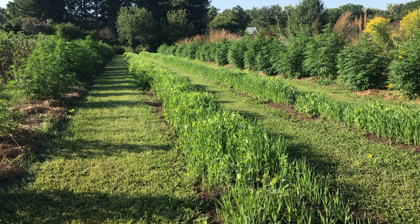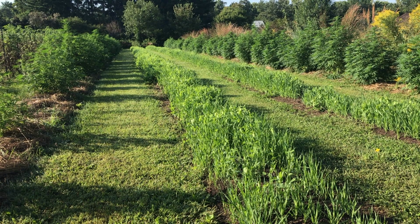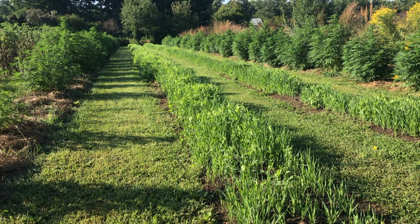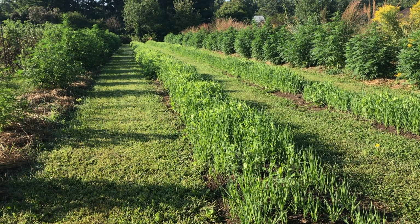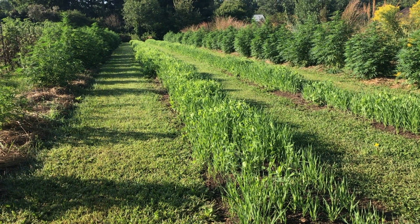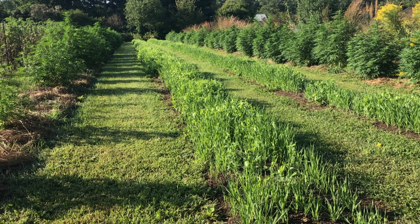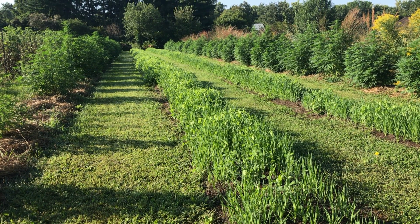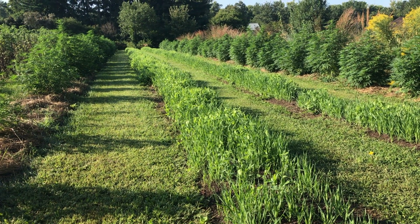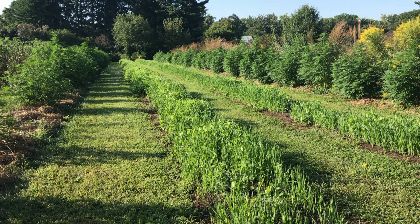So this cover crop of oats and peas is starting to show some bulk now here in the first week of September. This should really be a nice base for our garlic planting in October. One of the issues is going to be, are the oats strong enough to hold up the peas as they begin to really put on some weight above the ground? It looks like a good shot at it. We expect to run our roller crimper down here and then plant through that grown in place mulch.